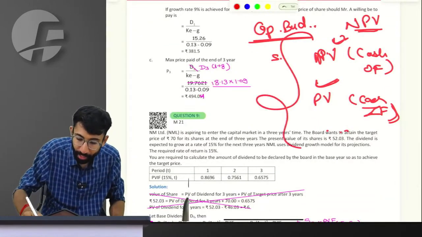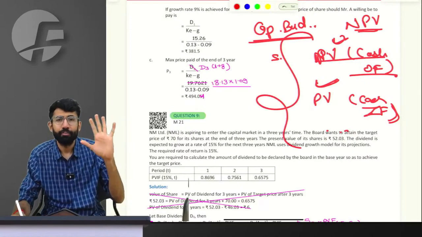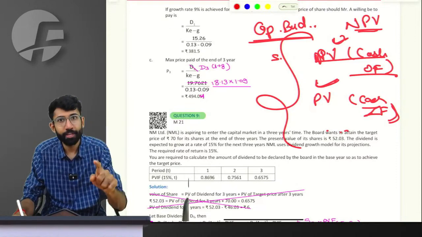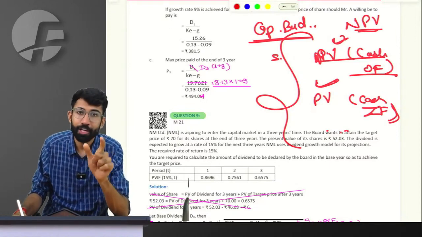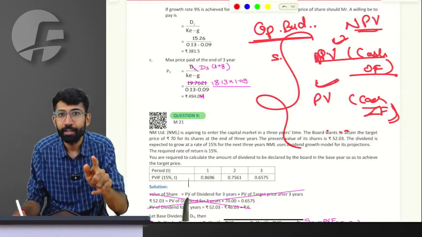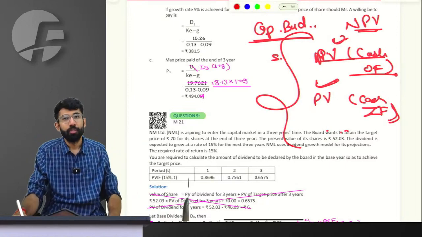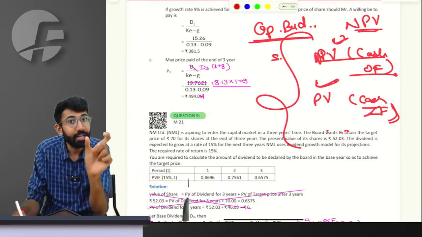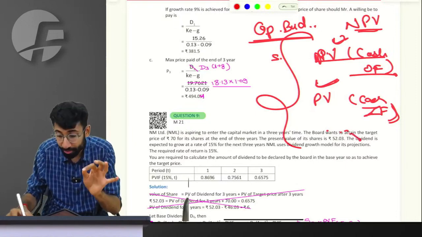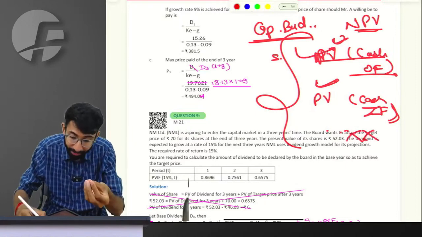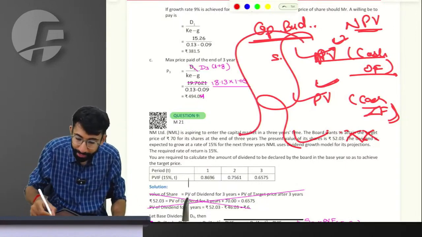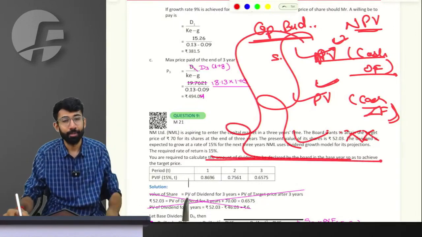Point is, how you calculate the present value of cash outflow doesn't matter. You should make sure the answer of your present value of cash outflow should match. The calculation doesn't matter much. How have you solved that step doesn't matter. Answer of that step should match. Not just the final answer should match. Even at the end of every step, your answer should match. Once you realize this, you become free from burden.